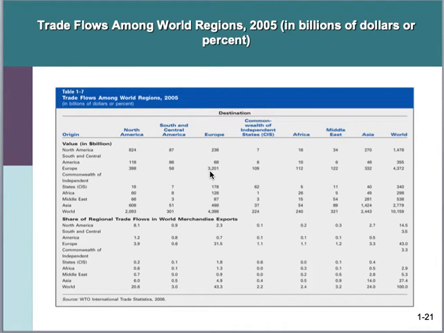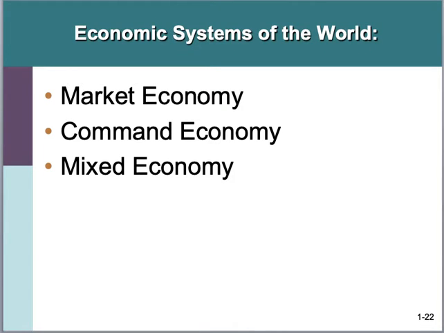So we ended last lecture talking about how globalization exists, but what really exists is this regionalization. North America trades with North America, Europe trades with Europe, and that's really the takeaway here. The world's not as flat as we like to make it, although it definitely is getting flatter. Now, shifting gears to the economic systems that different countries use.